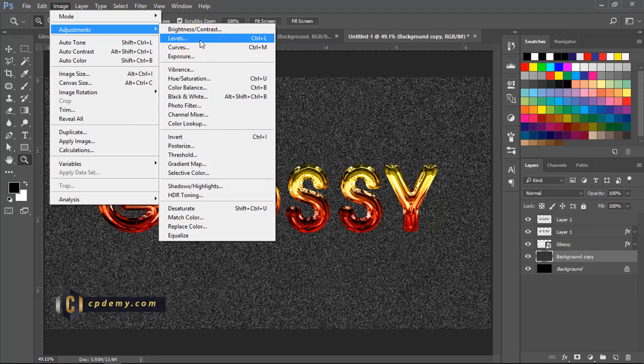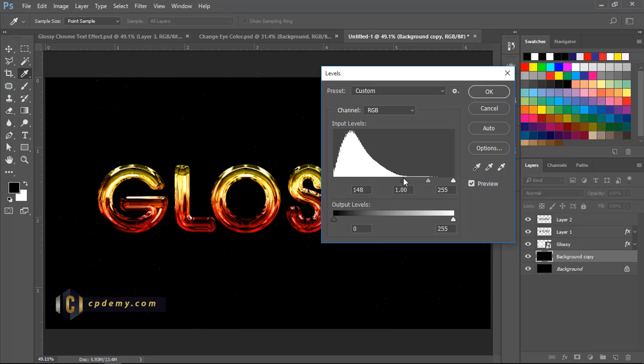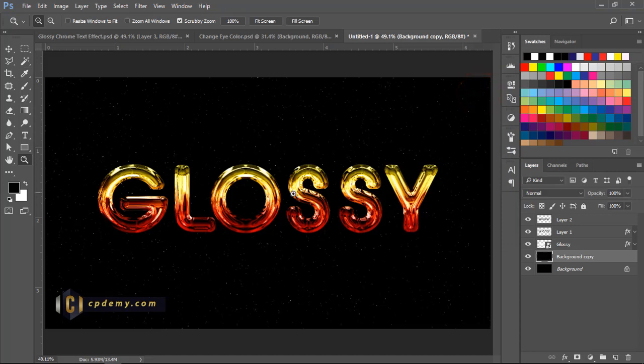Or as you can see the shortcut there, Ctrl L. So I'm going to reduce this till I have something I like. So let's say 144. Yeah, so I want to create a kind of starry background, and I'm going to click on OK. So and I have something that looks like this.